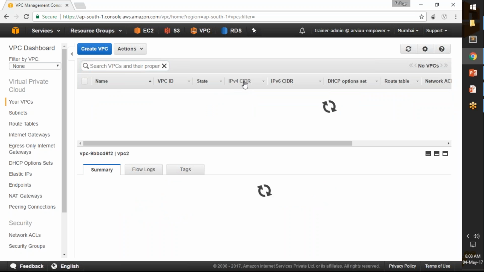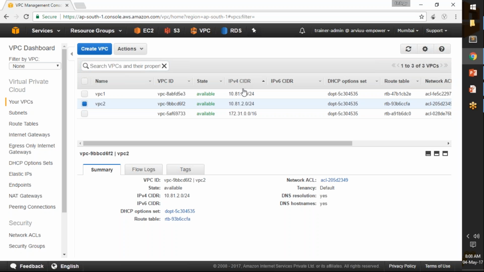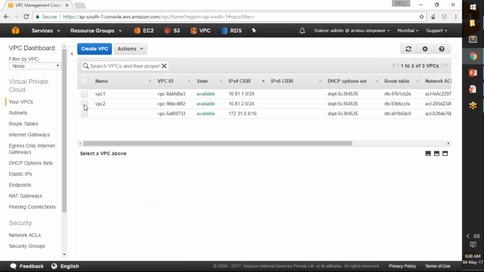I'm going to filter by. Okay, you see here this is my VPC1 having 10.181.1/24 and the VPC2 is 2/24, and both of them have internet access. Both of them have port 22 and port 80 open, but as of now both cannot talk to each other.